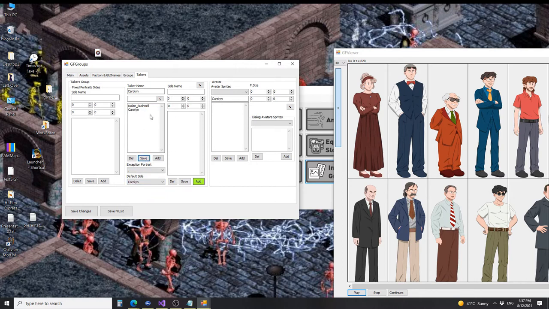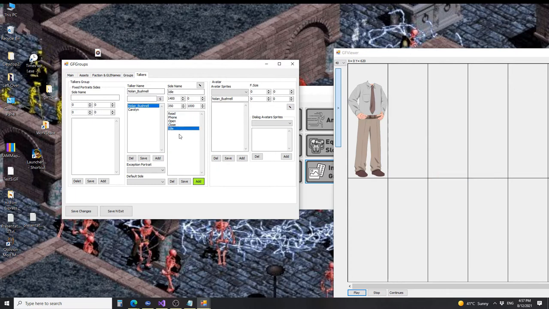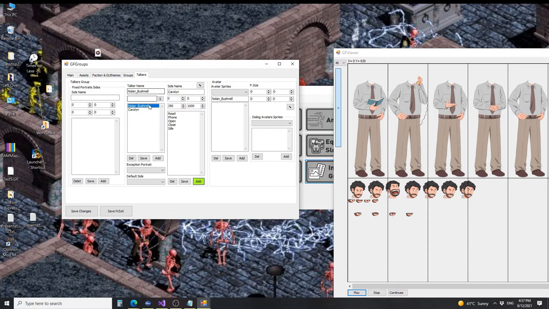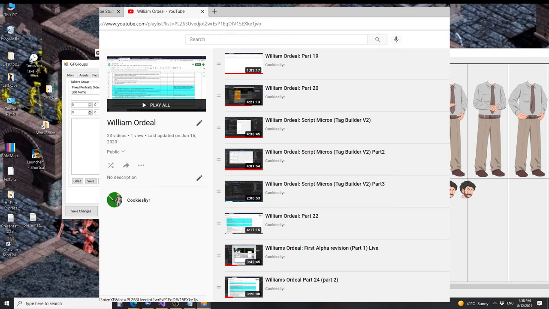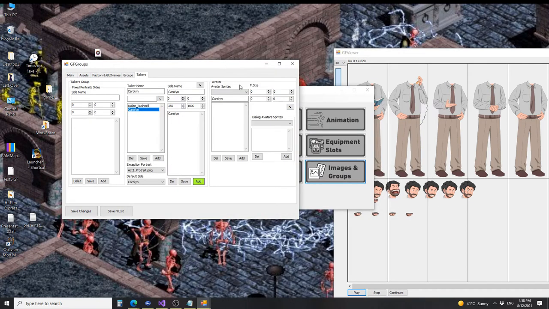And now we have Nolan, who has different sides. But when I use the conversation system and tell it I want Carlin, it will immediately choose Carlin's side and use this image instead of using the image of the character name. It's a little bit whacked. I might change that, but so far this is how it works. If I figure out a way to make it easier to make exceptional talkers, I will do it, because the system has gone through a lot of changes. By the way, I worked on the conversation system around 2 years with the cutscenes and effects and everything, so a lot of things have been changed.